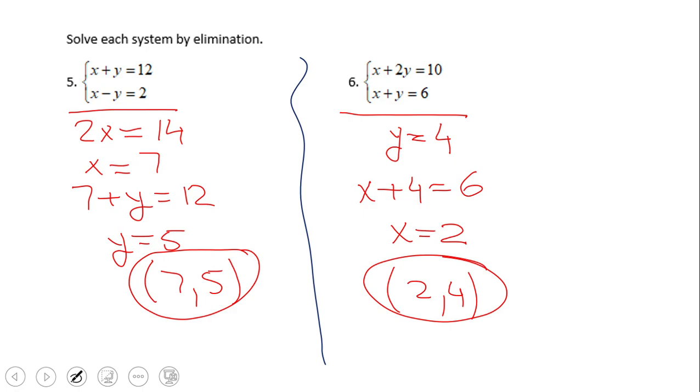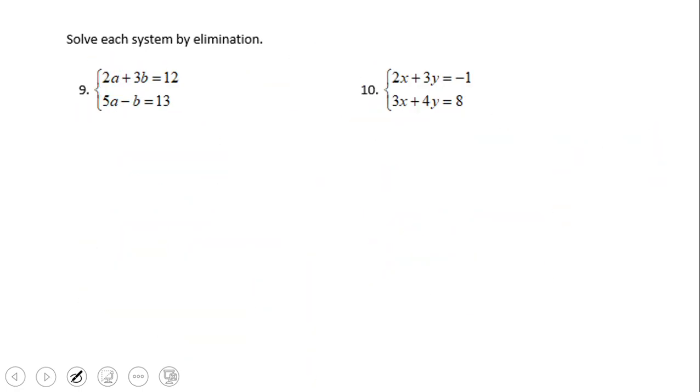There you go. If you have these two solutions, you did a wonderful job. Again, the first number five is elimination by addition and you eliminate y, and x is seven. Then replace seven, I did the first equation, and we end up with five, so the solution is seven and five. And the second equation, elimination by addition, positive x positive x, so we end up very fast through y equals four. And to replace that four, I choose the second equation and that allows me to find x, x equals two.